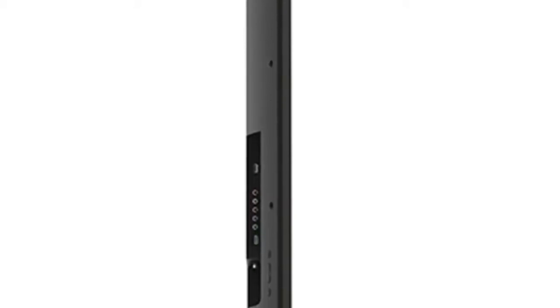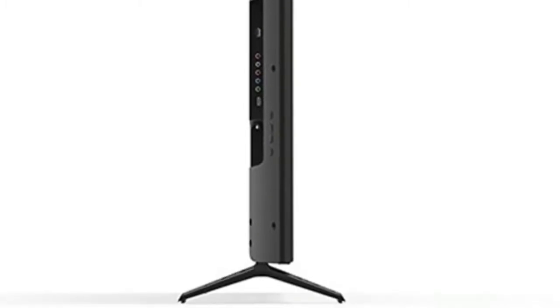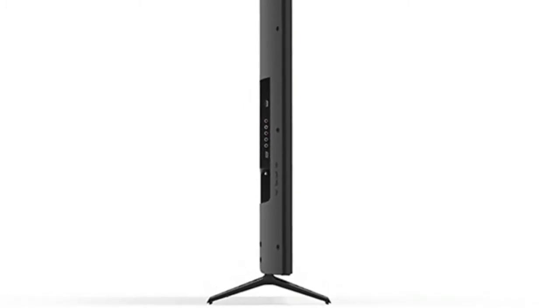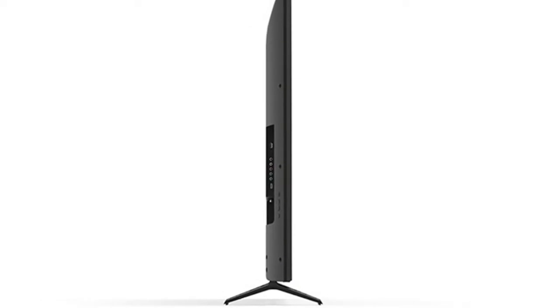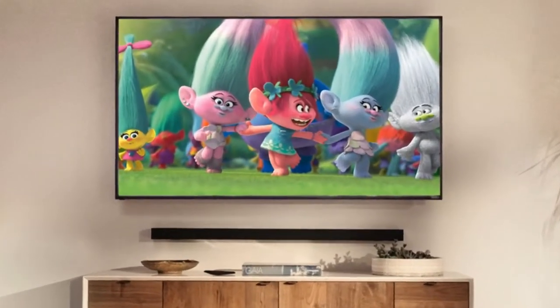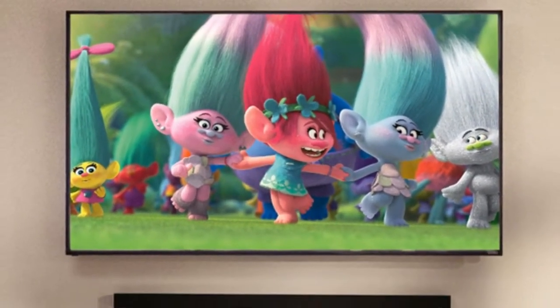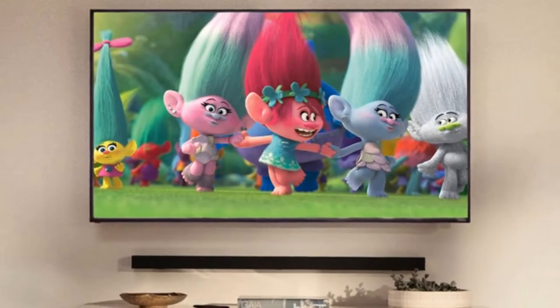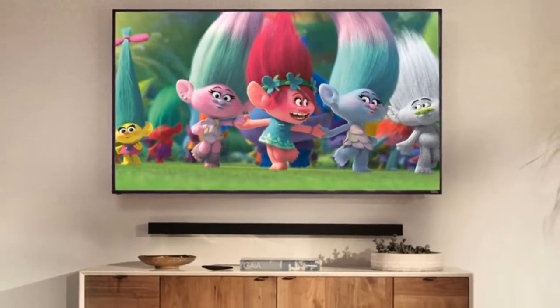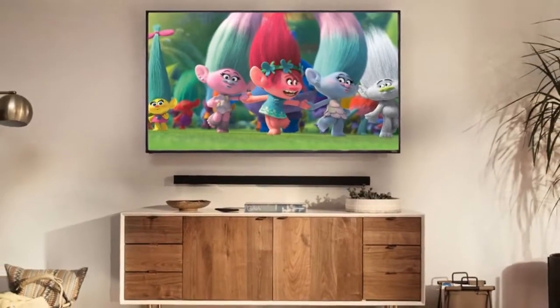That said, most TVs are utilitarian by nature — when it comes to watching, it is what's on the screen that matters, not what's around it. What's more, even at a bulky 52 pounds, always lift with a friend, the 65-inch E65 V1 we tested is easy to set up. From the four quick screws needed for the stand legs to the speedy setup engine, the E-Series gets up and online in mere minutes.